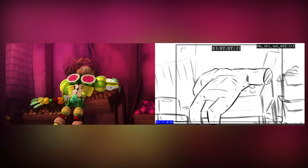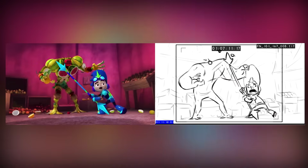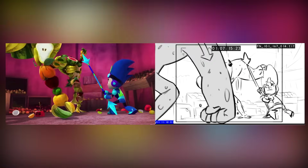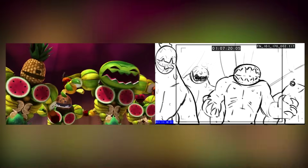That's another thing you have to be careful of when you're designing a character. It's fine to design a character that looks good in a standard T-pose, but when these guys are moving their limbs and folding their arms and legs and stuff, you need to make sure that they can do that without having bits of their geometry clip itself.